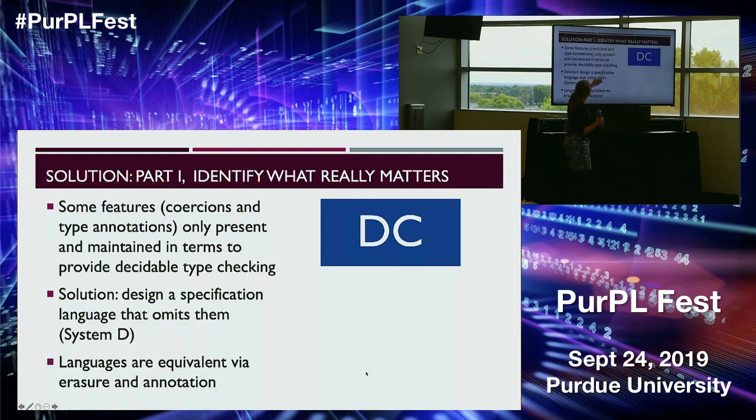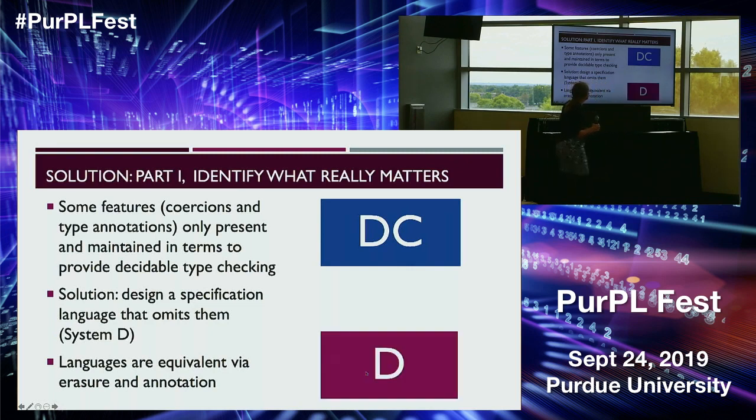And a lot of the semantics of the language, when we define those big, hairy rules, some of it was for explaining how computation works, but some of those rules were talking about how we push those annotations around, right? And how do we know which is which? So what we've done is we have created another language that we just call D, because we're losing the explicit coercions that we had just developed in DC. And these two languages are supposed to be the same.